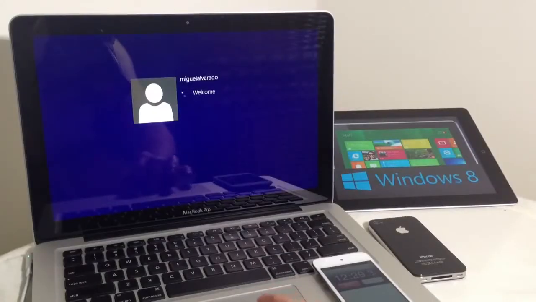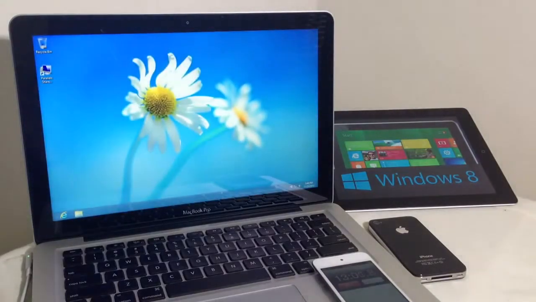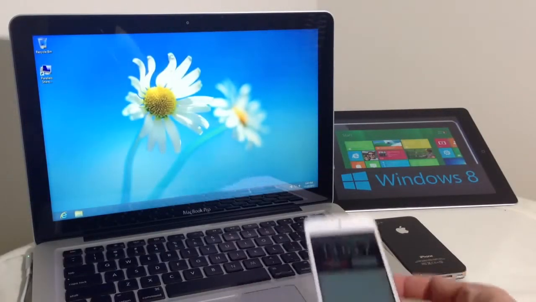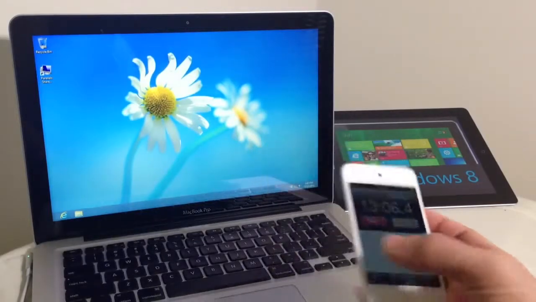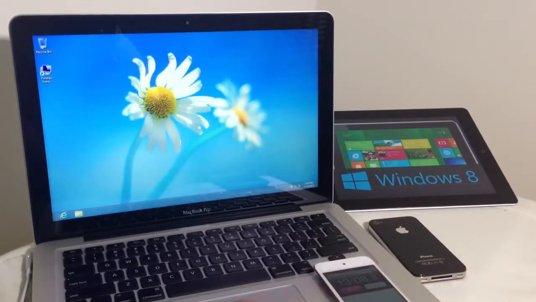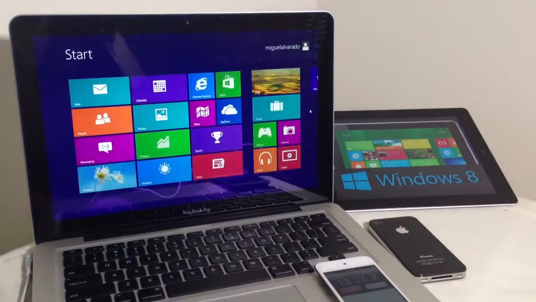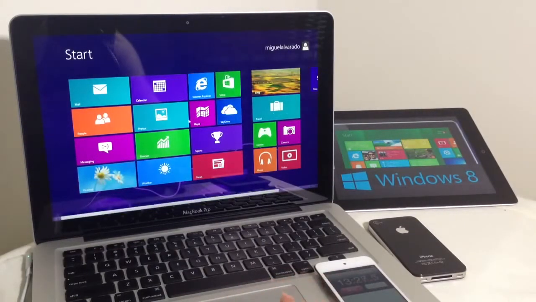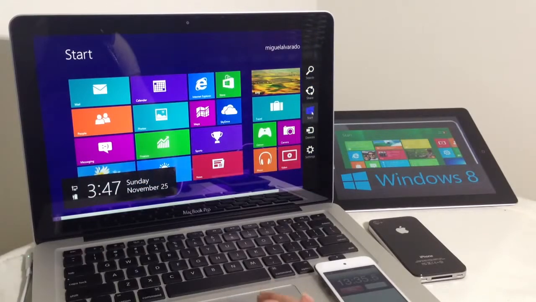There it is. It's the welcome screen to set up your username and password and things like that, I believe. Let's go ahead and wait. Alright, so the installation is officially completed at approximately 13 minutes to install Windows 8 on a virtual machine for your Mac. Now if we go here to the right, we should get the Windows menu. Here it is. And boom. Windows 8 running on a Mac. You get your Mac applications and the entire operating system of Windows here for the Mac.